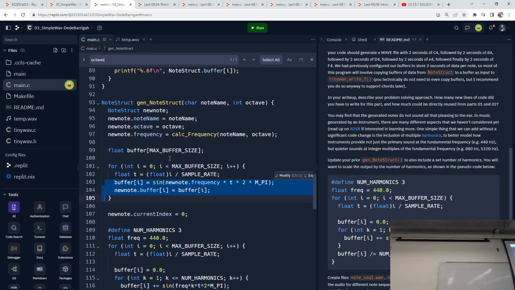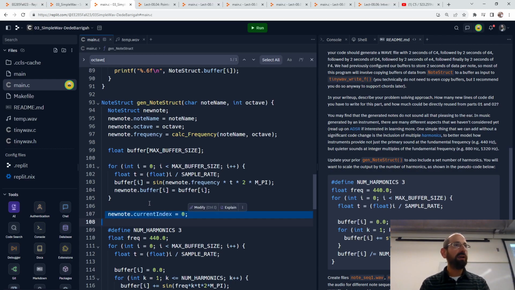Unnecessary, you could probably just remove it entirely, that buffer of i, because you're assigning it and then immediately using it, but no harm. You didn't hurt anybody in creating an extra buffer here. That part looks spot on for me. Set the index to 0. That's for the MIDI example where we may have notes that are running for different lengths. You want to remember where you were in the notes.